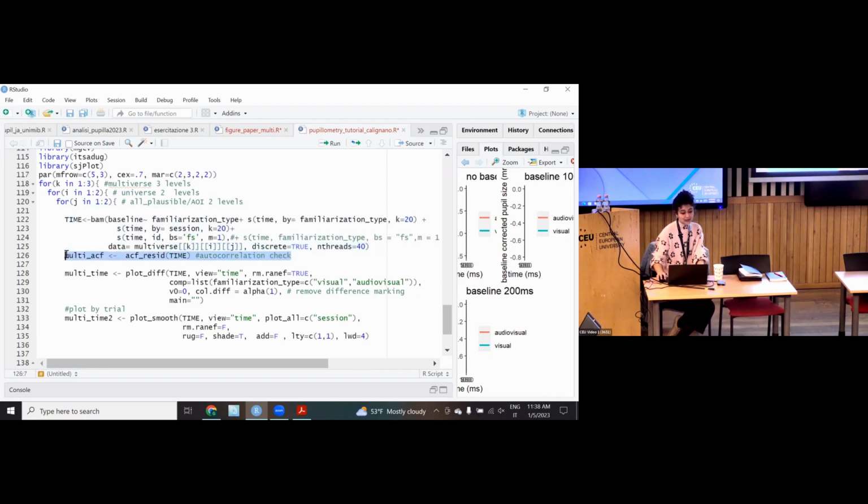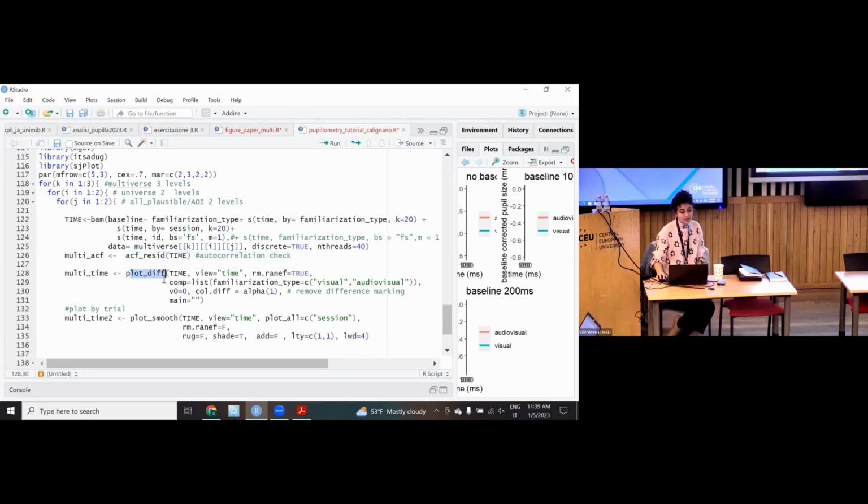Then, importantly, the autocorrelation plot for each model, because we expect to have at least 12 estimated coefficients for the effect of familiarization type. And the autocorrelation plot allows us to see whether there is too high an autocorrelation between pupil diameter and time that can actually have an impact on the estimated effect.